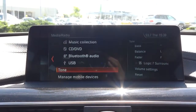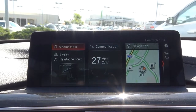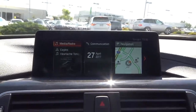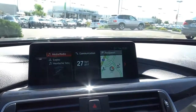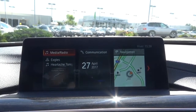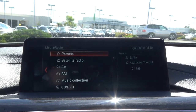This is the iDrive system, which has been updated for the 2018 model year. It is more intuitive this time around, and it features better graphics and rendering. This is your main menu, and everything is controlled by the dial as well as the buttons surrounding it. Unfortunately, this iDrive system is still not a touchscreen, unlike how you'll find in some other BMWs, but it still works fairly well.